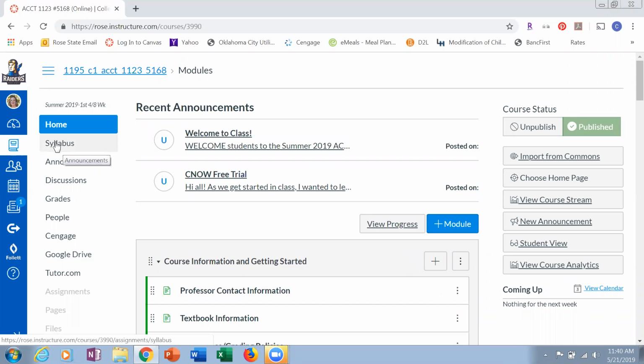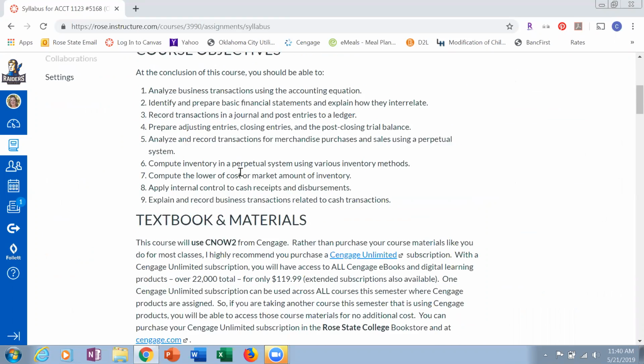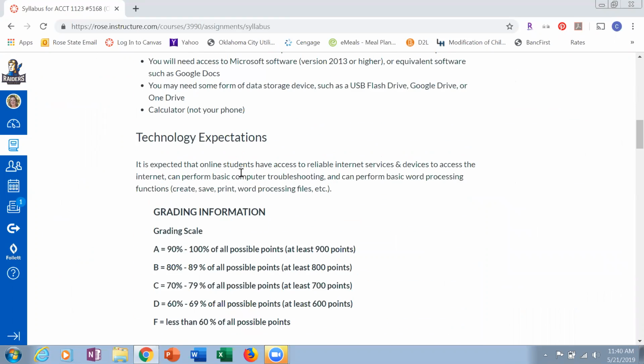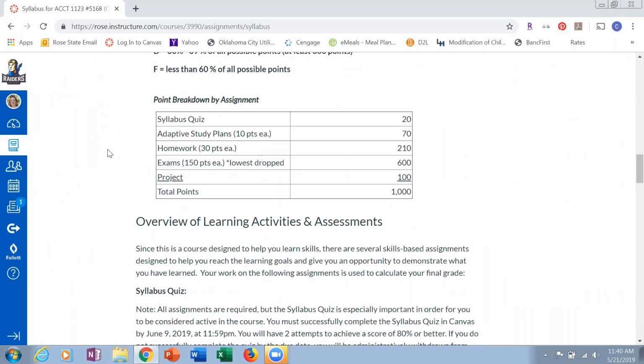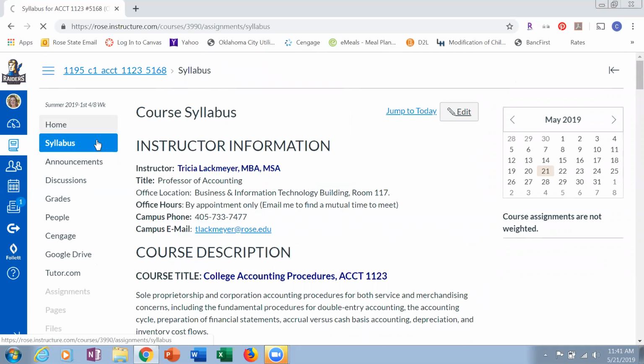Also on the left, you have access to the syllabus link. If you click on that, you'll have access to the syllabus, including everything that you need to know about the textbook and different assignments that we have and point breakdowns. The first assignment that you do have is the syllabus quiz, so make sure that you get that completed.